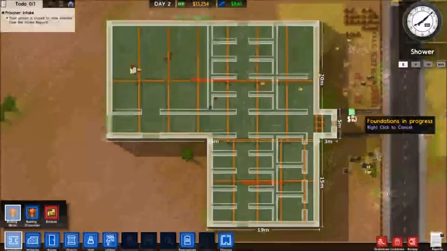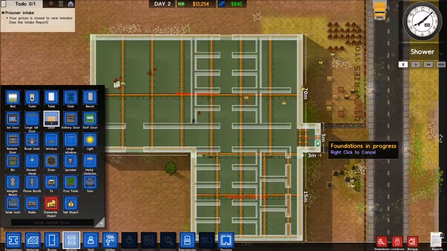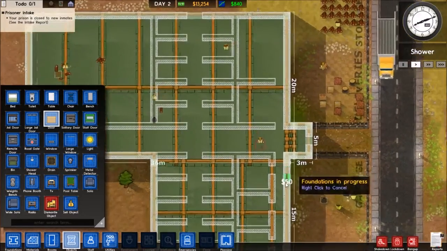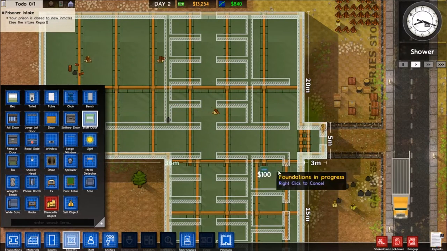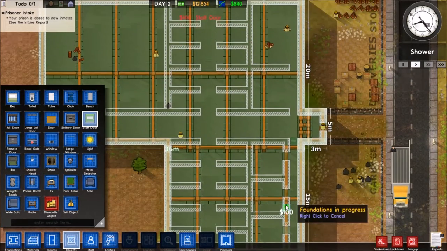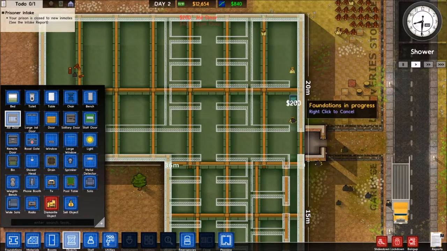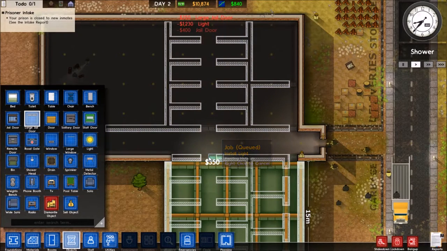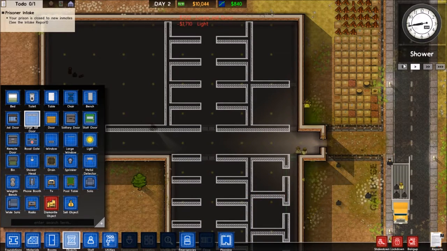All right, so we need a door. Just a simple door, because we want to let people quickly come in and out of the prison. Put a staff door here, because no prisoners should be coming down here. We'll get a jail door here, and another one here. Then maybe large jail doors on either side. Oh! And I completely forgot about power. We need power and water in here as well.